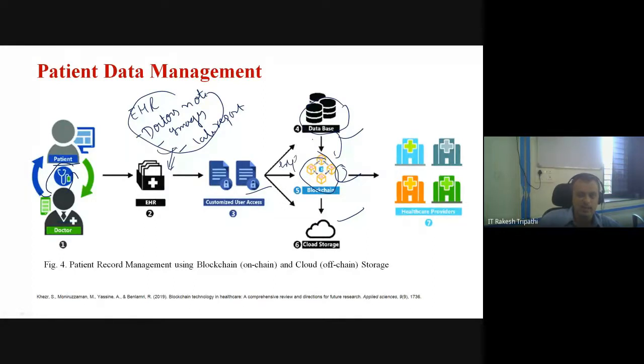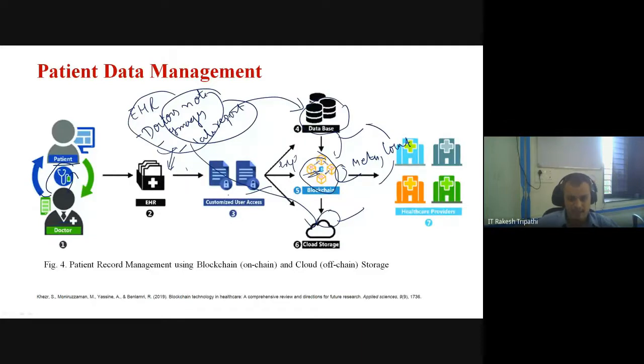See, what is happening? All transactions, imagine all transactions broadcasted to everyone. So imagine everything to everyone. So how much memory it will take? It will consume an unnecessary lot of network bandwidth. So we only keep metadata here, information about this transaction. Actual transaction will be stored in this database, or it will be stored in this cloud, and metadata information about this transaction will be stored here, and its location, where this transaction is located in the database. It will be stored in blockchain.